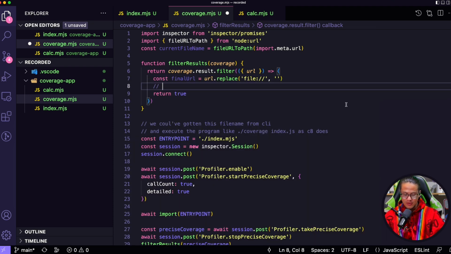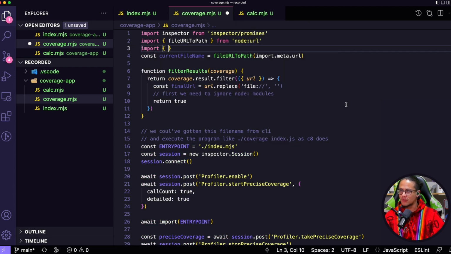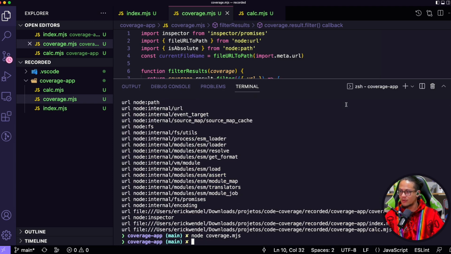Well, first we need to ignore node modules. To do that, we're gonna import from node:path isAbsolute. Okay, so if it's absolute, we know that we can use it because it doesn't contain node. So I'm gonna run again.